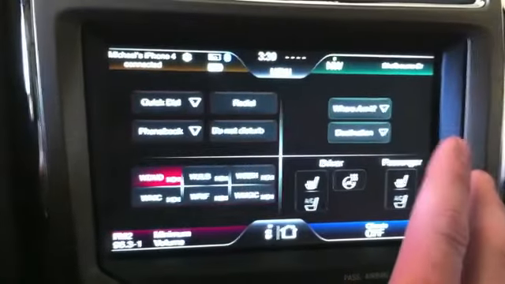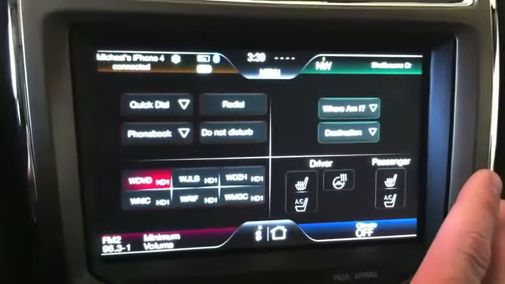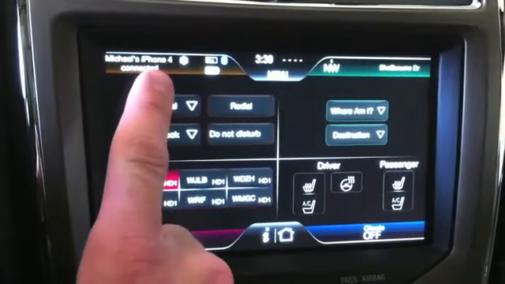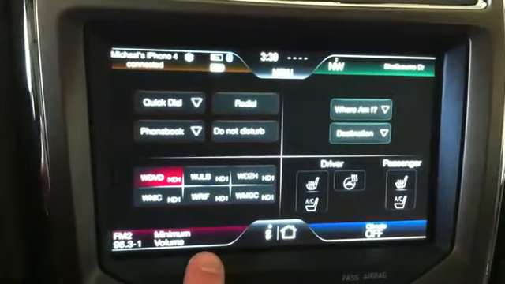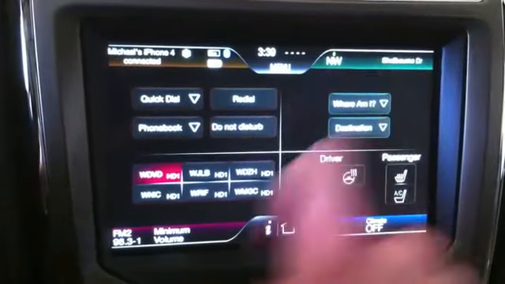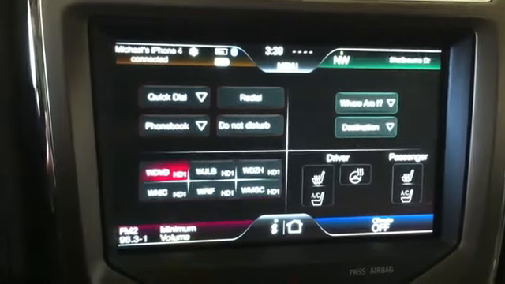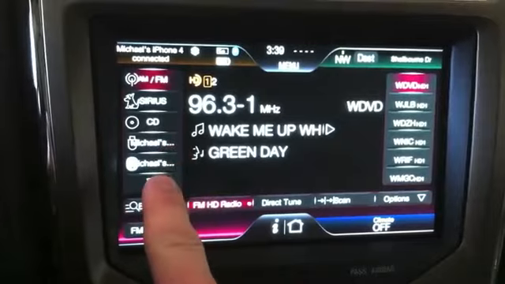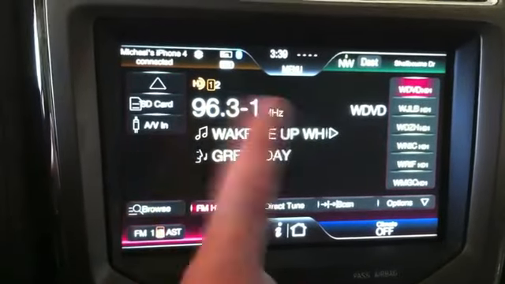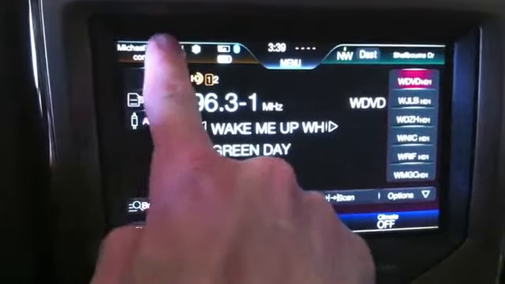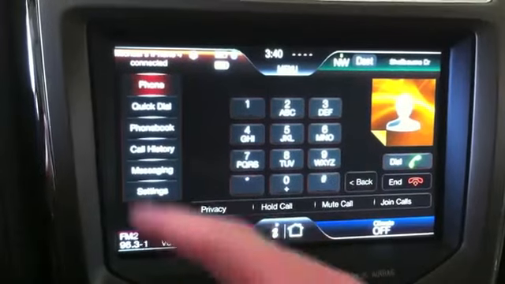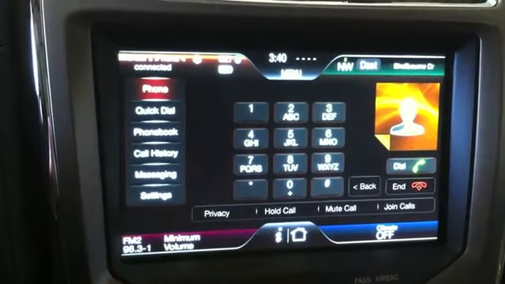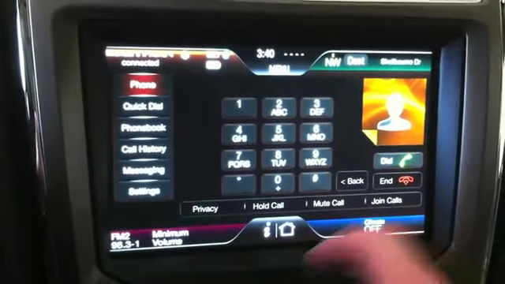Now with my Ford Touch, everything is color coordinated, and on the main screen are 4 quadrants. The 4 quadrants are phone, media, climate, and navigation. So if we go to media, you have your radio, Sirius, CD, USB, Bluetooth, AVN, and SD card. If you go to your phone, you can dial, go to your address book, phone book, call history, messaging, etc.